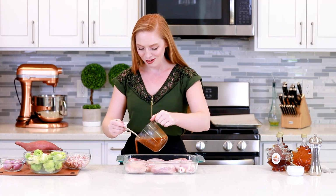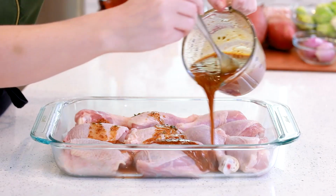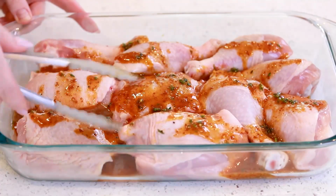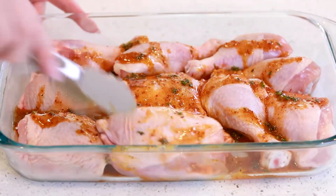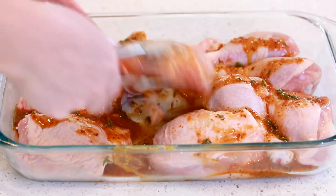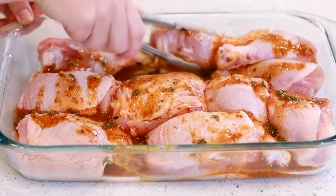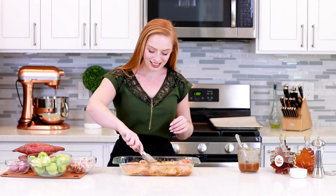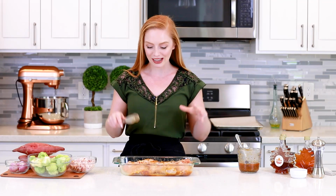I'm going to pour over just half of my prepared glaze. We're going to use the other half for the veggies. Pour that over. And then I'll grab some tongs and turn the chicken until it's well coated in this glaze all over. And I'm going to place this chicken back into the refrigerator and let it marinate in this incredible glaze.